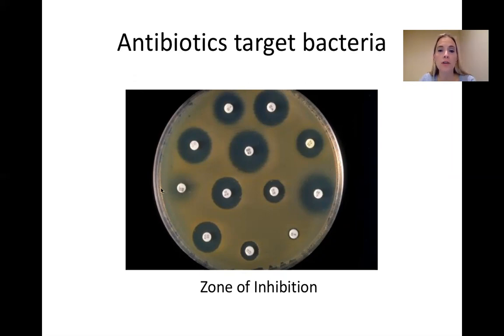So the bacteria here is depicted by what you see. It looks like a lawn. Okay, it's all this kind of like yellowish lawn-like cells here that are all growing together. And so that's bacterial growth. But notice around these small discs, we have this clear space. And some of the clear spaces have larger diameters, like this one here I was just pointing to, than others. Okay, there's a smaller diameter of clear here and a very tiny diameter here, almost none at all, right?